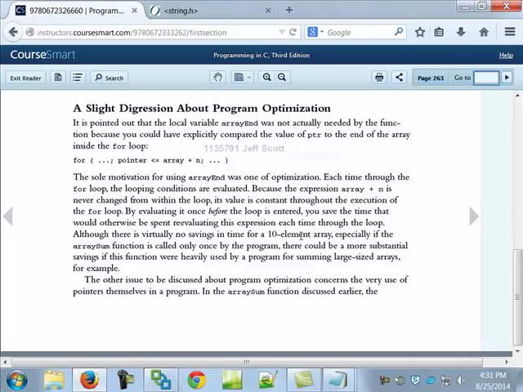But why would you use pointers anyway? That keyword is optimization. Since the computer is working with memory addresses, it's always going to be faster than working with the values in those memory addresses. You asked about that a little bit before, Zane. This is why you use pointers. This is why C, after almost 50 years, is still such a popular language. It's one of the fastest languages that exists.